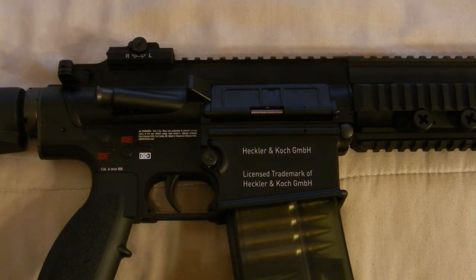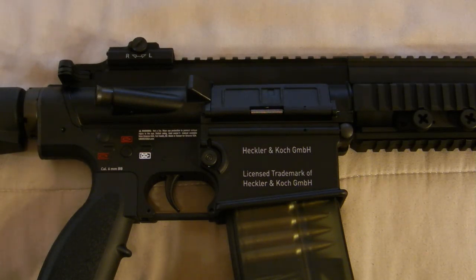The inner barrel is a 540mm 6.04 tightbore. If you wanted to upgrade, you could go to a 6.01 if you want to make this strictly a DMR, but I plan to use it more as a battle rifle so I'll leave the stock barrel. With all of these stock internals from VFC, the gun is quoted at firing 800 BBs per minute on a 9.6-volt battery. They say the gun is LiPo-ready, so take that at your own risk — but with an 11.1 LiPo, it would fire close to 1,000 BBs per minute. Definitely some impressive stats from a stock gun.